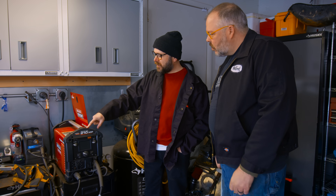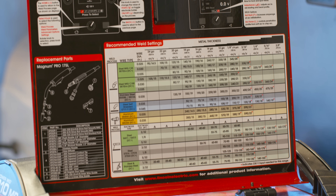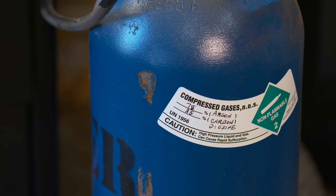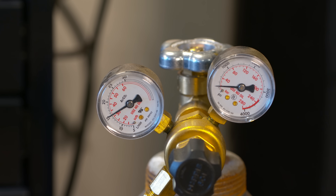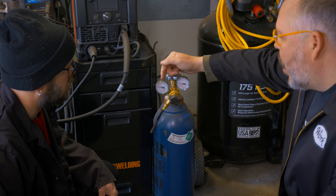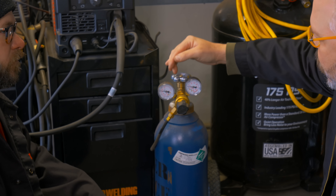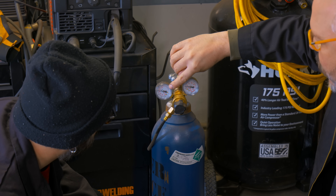I am using the Lincoln 210, and it's got this fancy little screen to help you get the settings, but all welders have a little chart on the inside depending on the size of the wire, the gauge of the steel that you're welding, and the gas — the type of shielding gas you're using. This gauge on the right-hand side is always the bottle pressure, so that's how much gas you have in your bottle. The gauge on the left is your regulator gauge — that's how much is coming out of the cylinder. Doing mild steel, I would run a machine like this between 25 and 35. You read the red scale for that, and that's CFH.